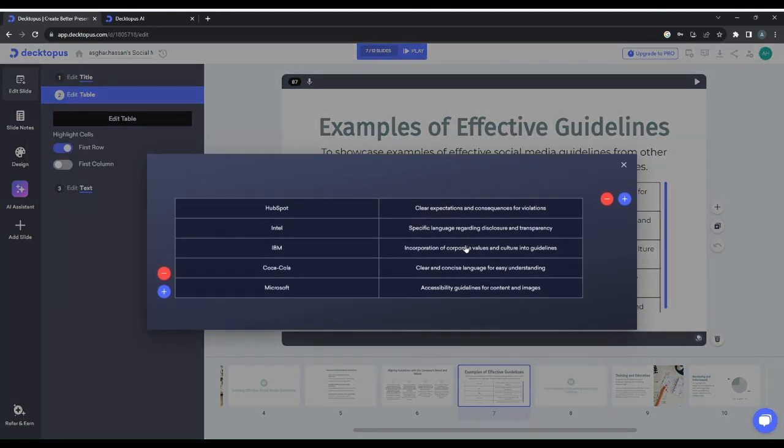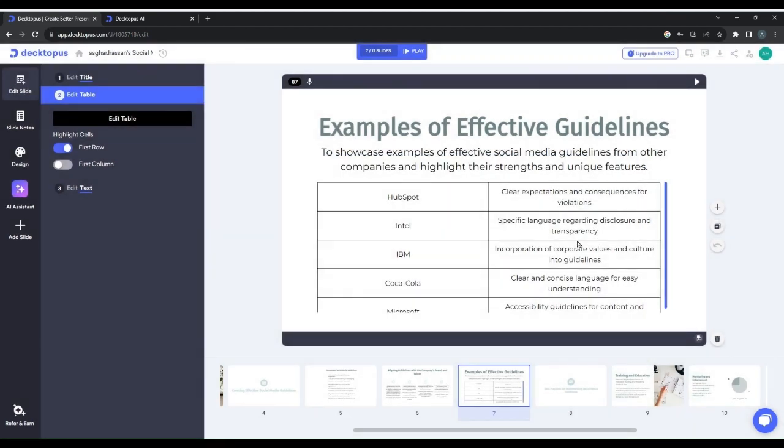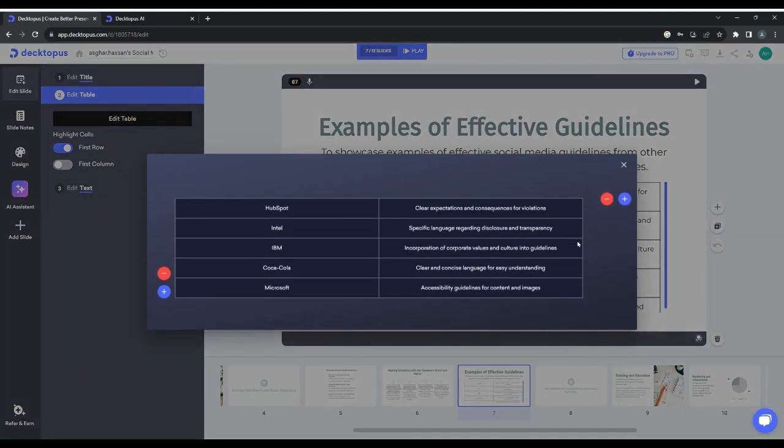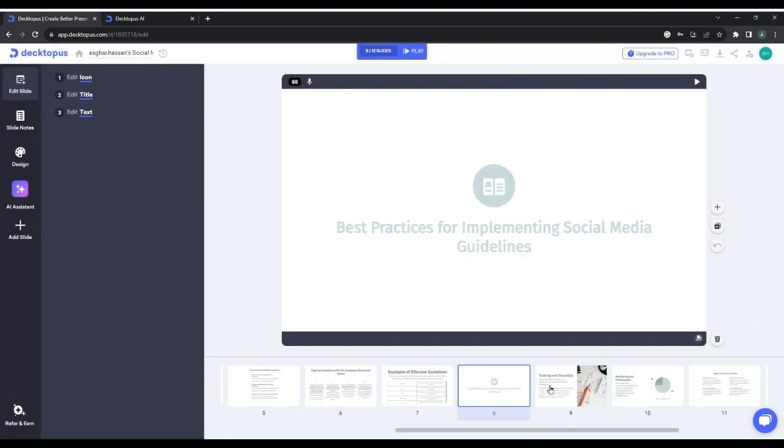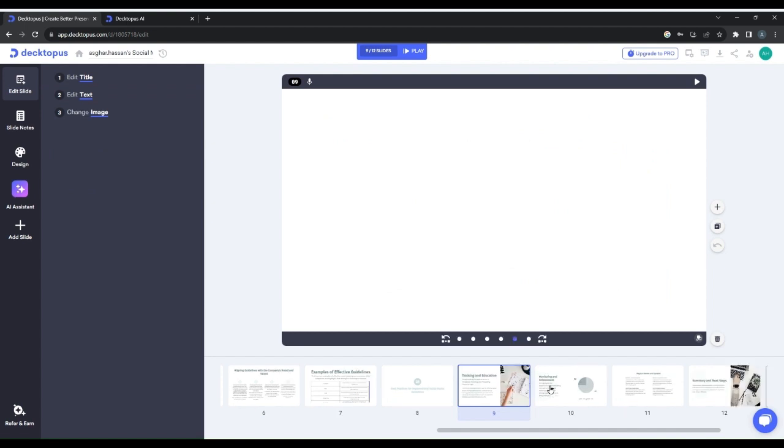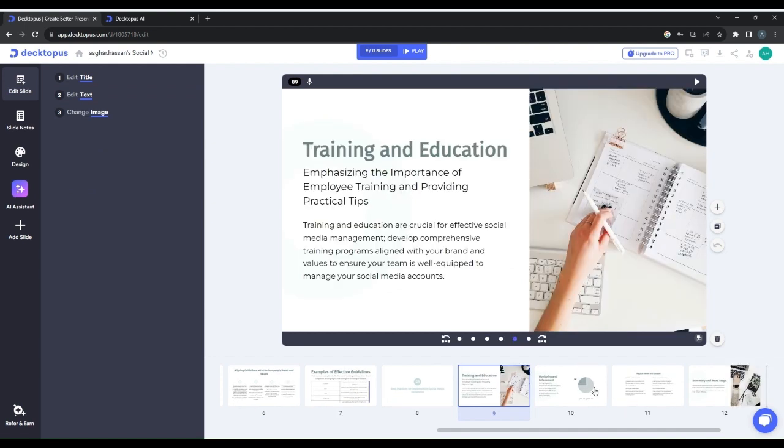I'm just quickly going to look through these elements and see how they've created the options for modifying them. In this case, there's this data table, and clicking on it, I can easily see that I can modify each of the columns and the rows. I can add or delete columns and rows over here. It's quite user friendly and easy to understand, I think, even for most non-technical people.